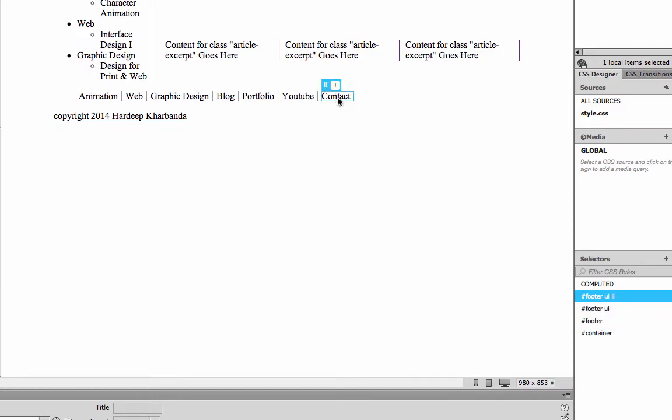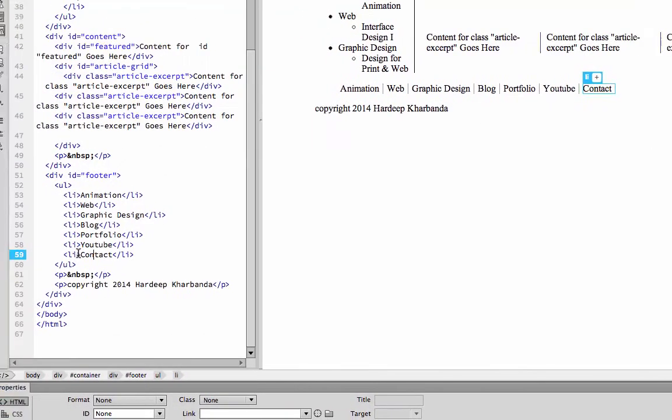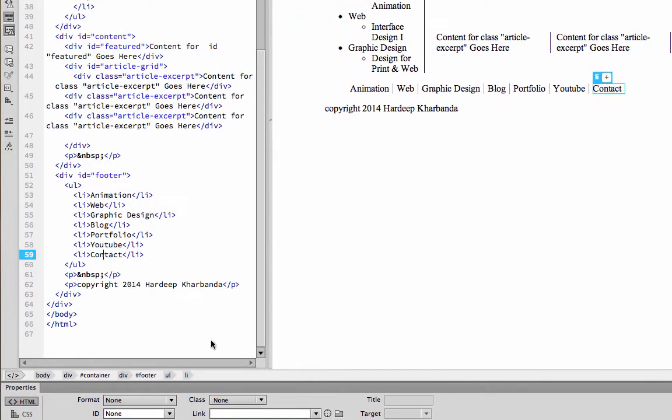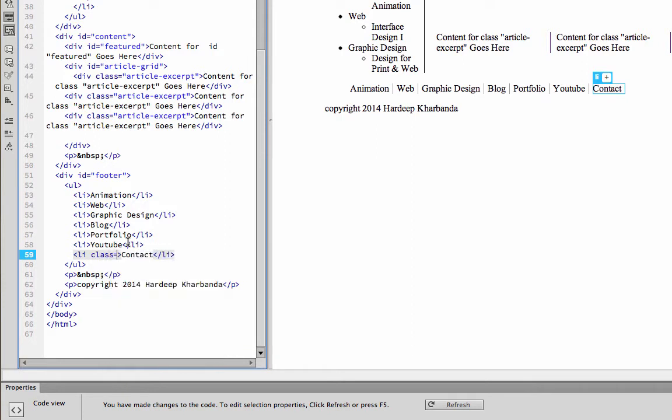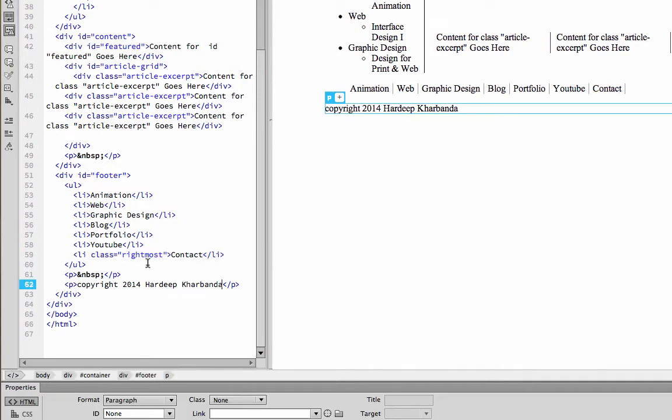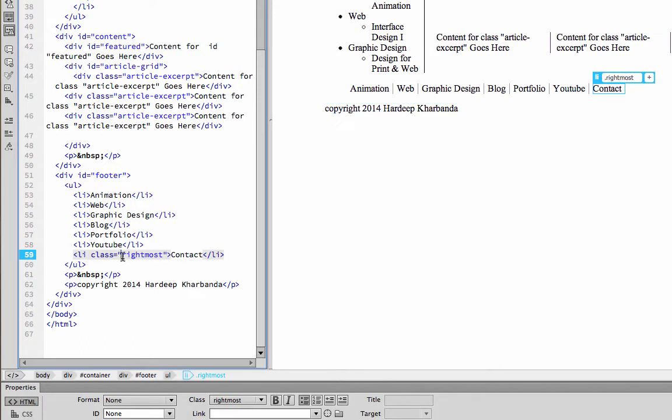So for that, I have to go to my last list item, and either in the properties inspector or in the code, I can assign it a class that sets it apart from all the others. So I've given this last list item a class of rightmost.